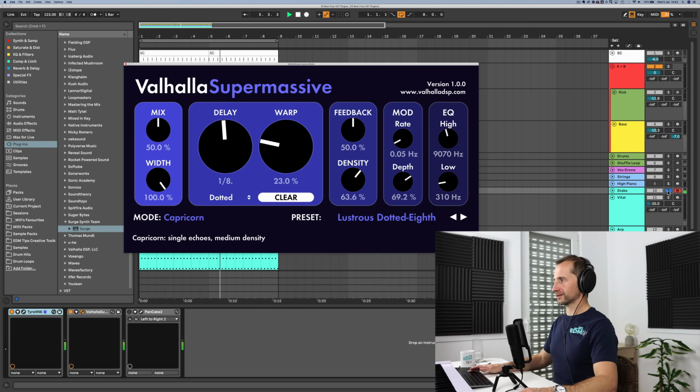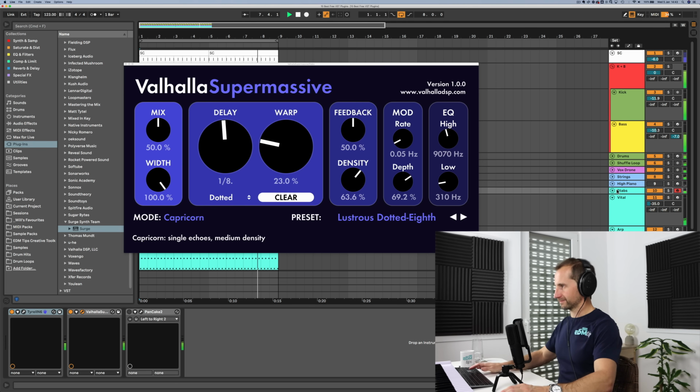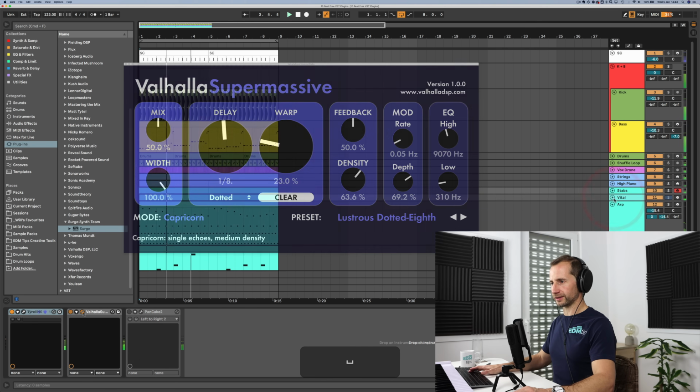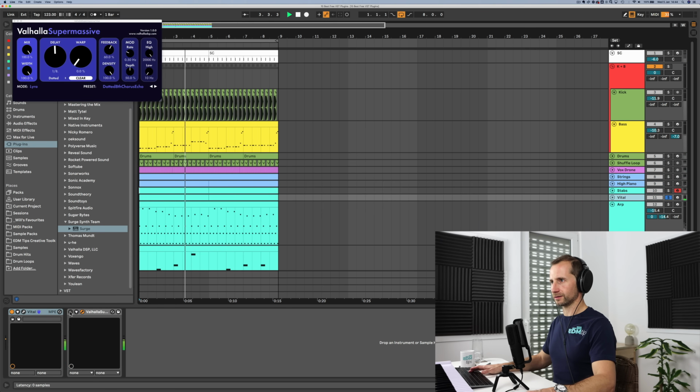That's cool. So with everything, it's sounding pretty nice. Now for this Vital here, I'm just going to add another one of these Valhalla Supermassives, just to richen the sound up a bit, make it more interesting. Ooh, that's cool. And now let's go on to the next free effects plugin.